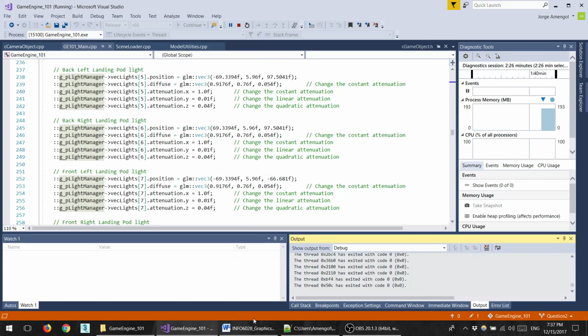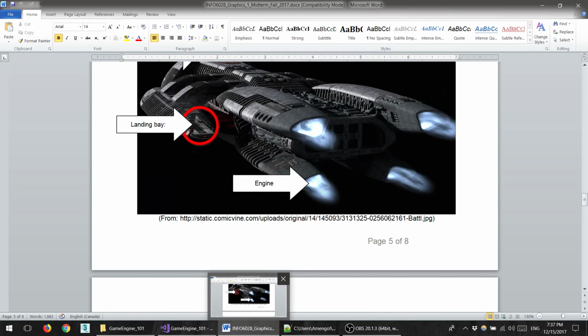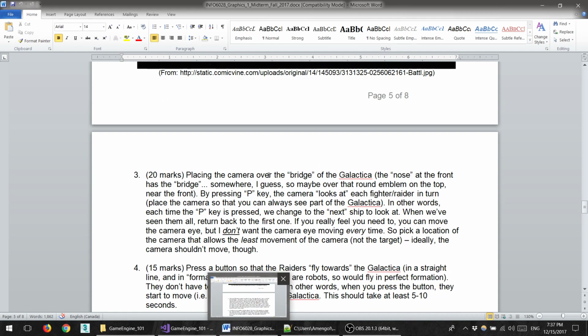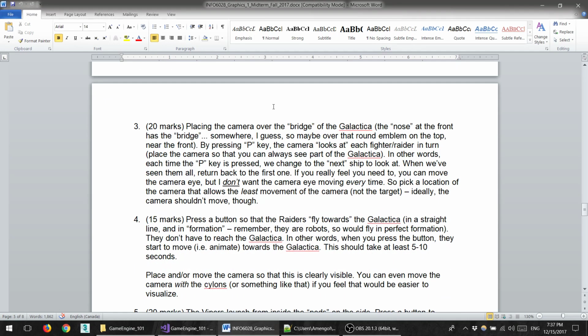Okay, so for the third question, he asks us to place the camera over the bridge of the Galactica, and by pressing P, the camera looks at each fighter rider in turn.